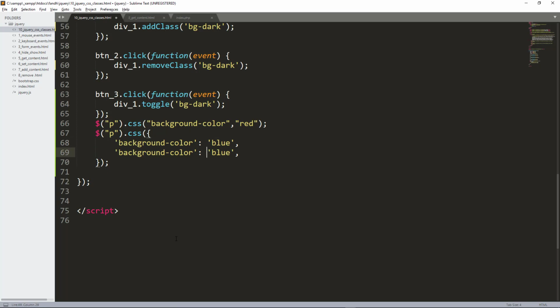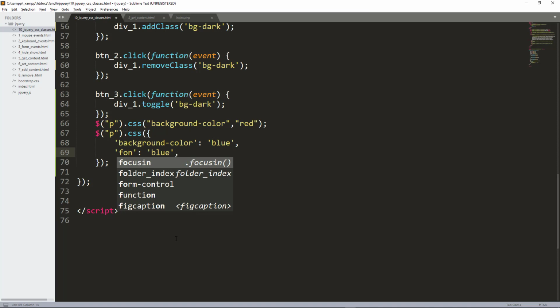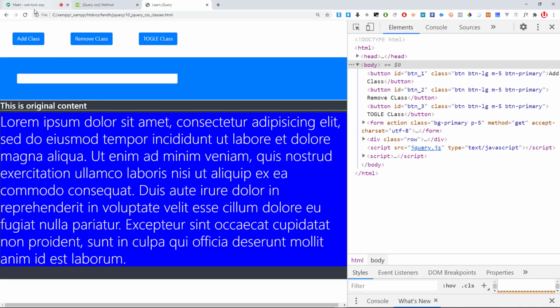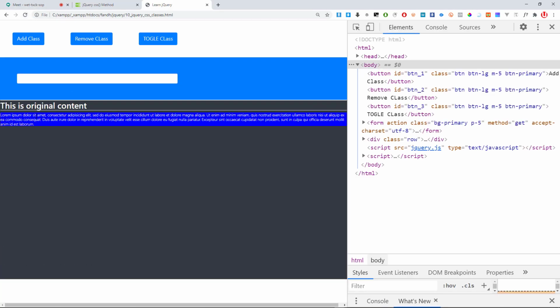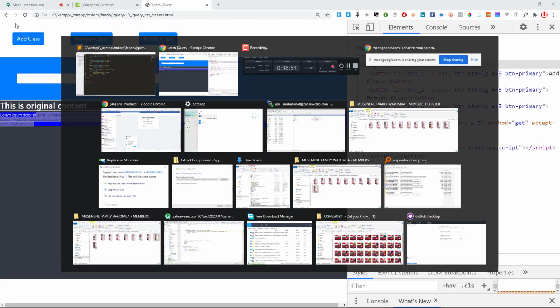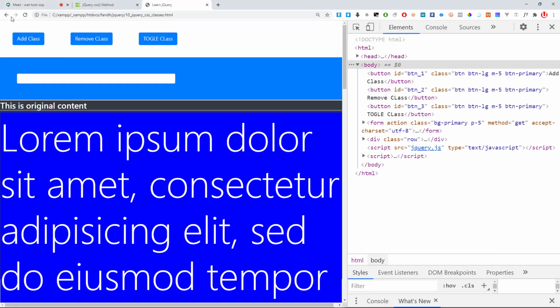Maybe I can say font size, it should be 15 pixels. So if I refresh, you see the font size has also changed. If I put 150 pixels, the font size will be huge.